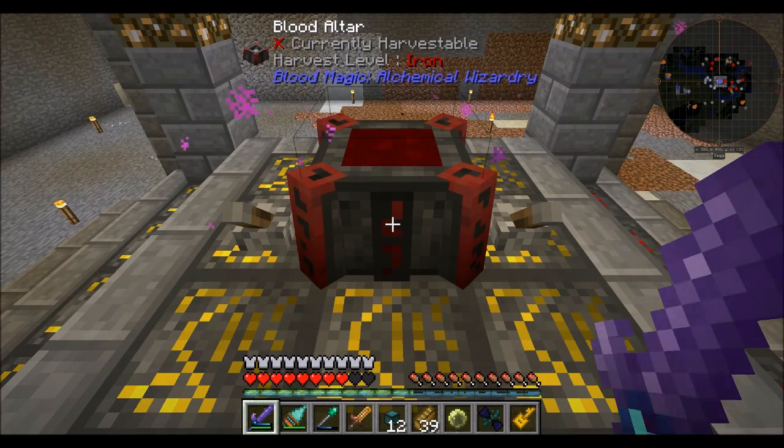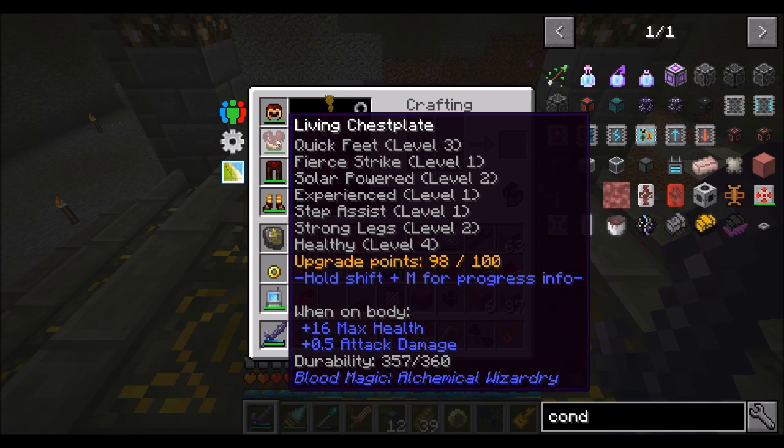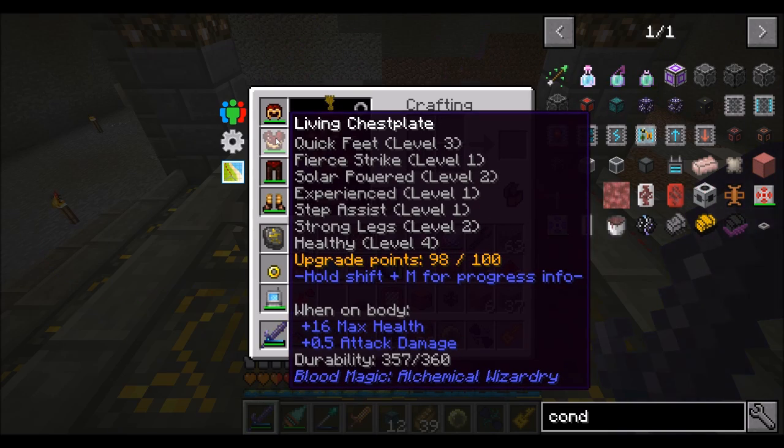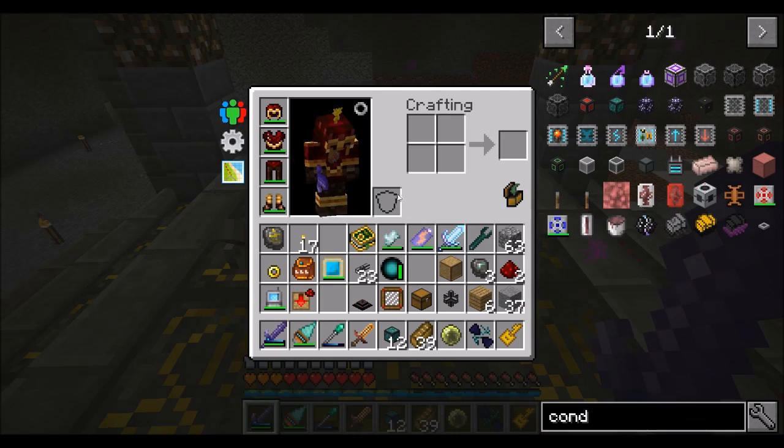It's probably because I have more health, right? Remember, I've got on my chest plate here the healthy level 4. By the way, we could either upgrade this. We're going to play with this chest plate a little bit more in the future to do cool stuff.